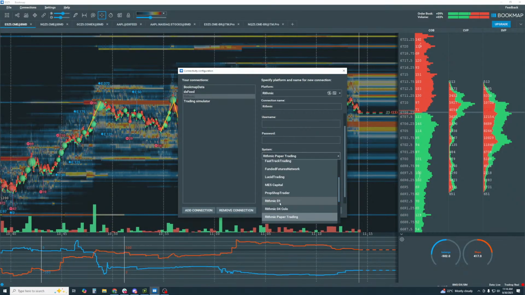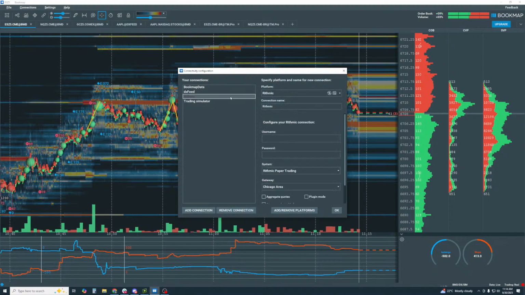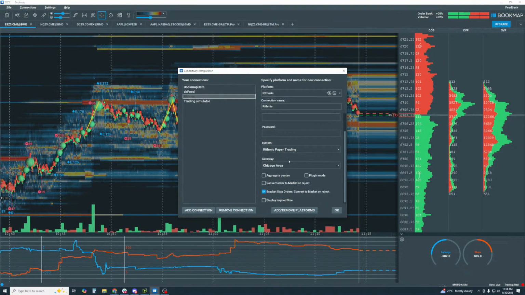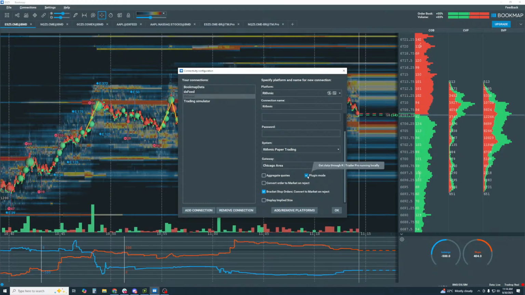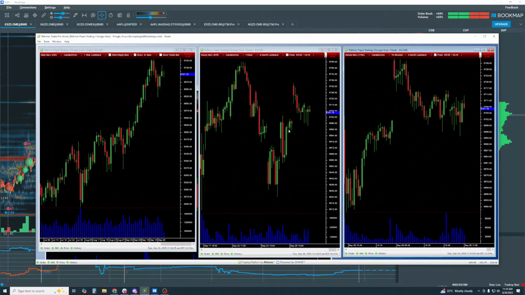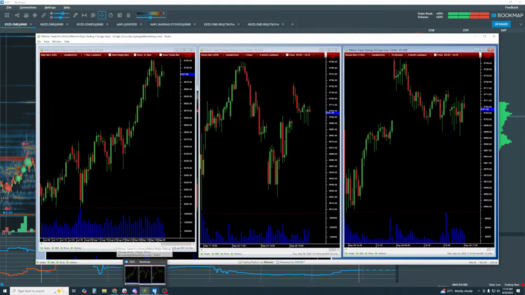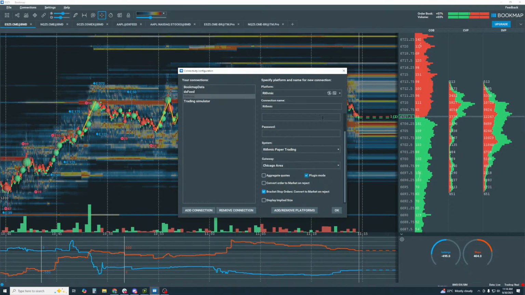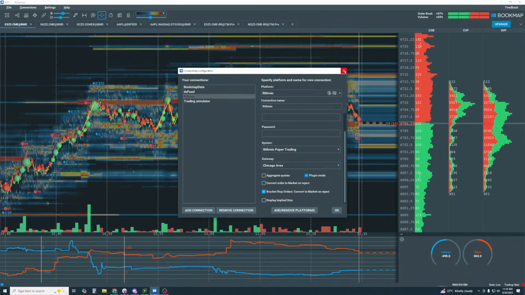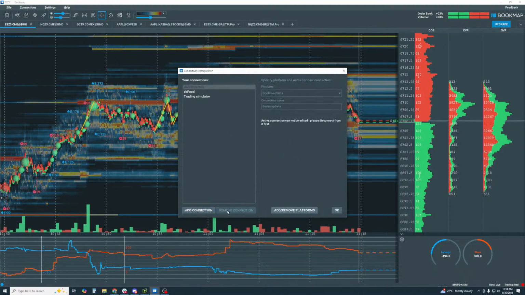All right, but you'll likely be using Rhythmic 01 if you're connecting to a live broker, and then you just select your gateway, but make sure you select plugin mode. That means you'll be connecting via the API of your R Trader Pro here. So R Trader Pro will still work, but it will also kind of split the connection and route it to Bookmap as well via plugin mode. So watch the videos and you'll get up and running there. Okay. All right.